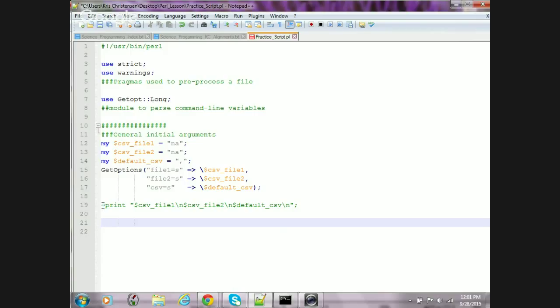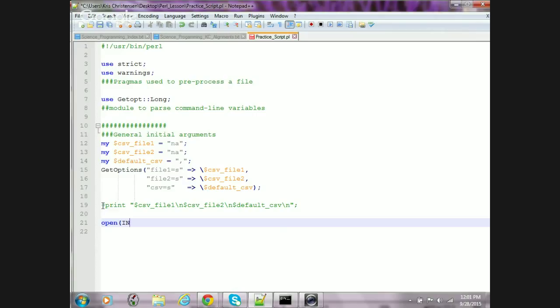So now we'll be opening a file, one of these files, and then parsing them. To open a file, you use the open command, and then you give the handle of this file a name. I typically do in or out depending on whether I'm getting information from the file or outputting it to a file.